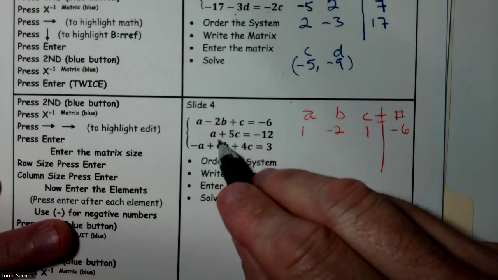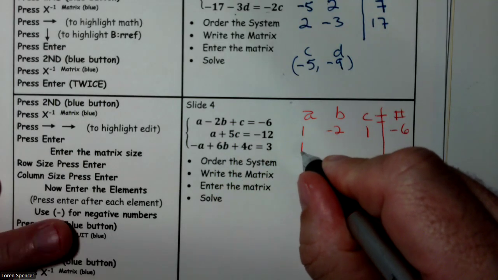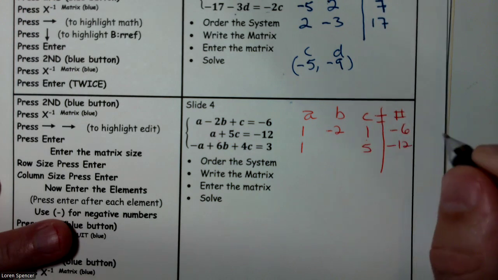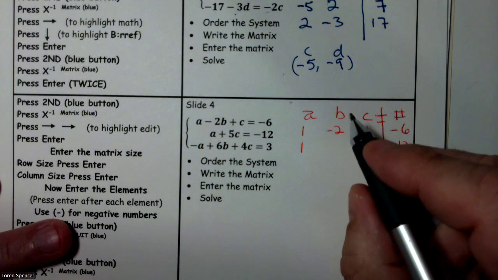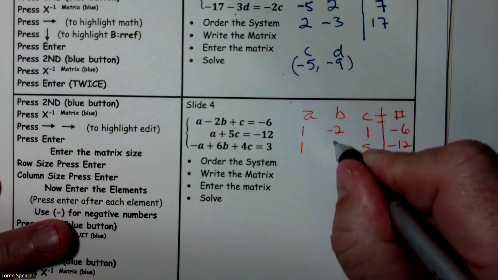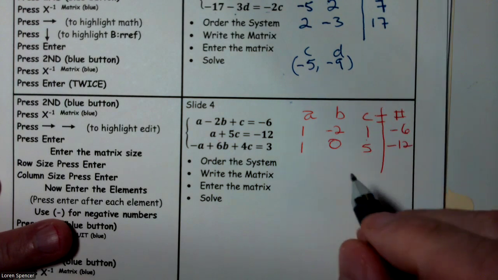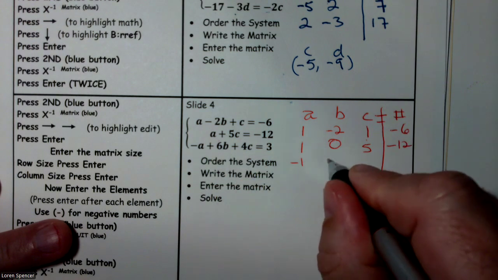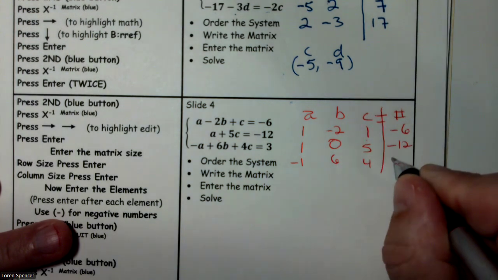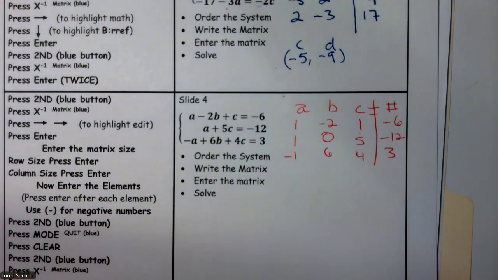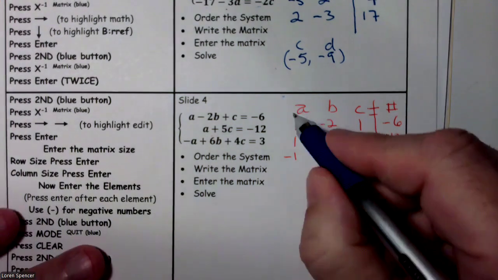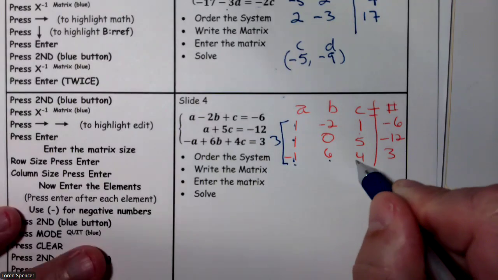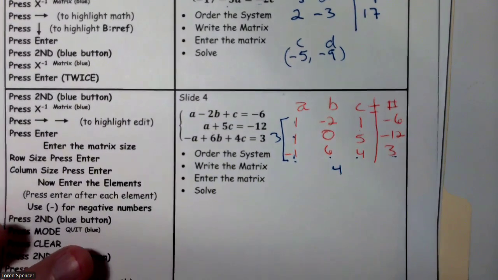Then we have A is a 1. The C, that goes here, and this is a -12. I don't have any B's and I can't leave it blank, but if I don't have anything, having nothing is 0. So that gets a big 0. Then this A will be a -1, this will be a 6, this will be a 4, and that's a 3. Well, in this case, our matrix is no longer the same size. It's 1, 2, 3, and 1, 2, 3, 4. So this is a 3 by 4 matrix.